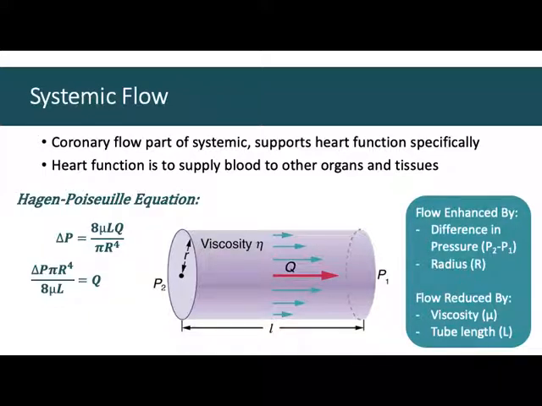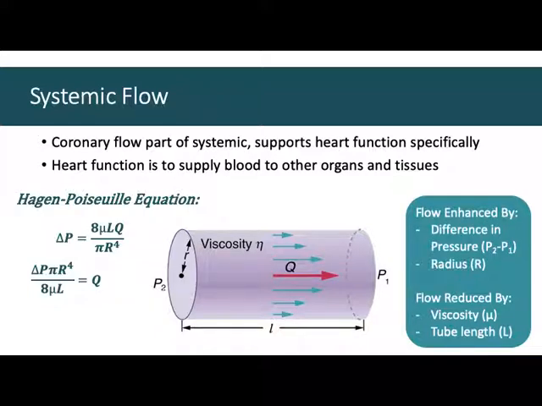The heart working normally, its job is to be a pump. So we left with this concept of flow, and flow is the job of the heart. The coronary blockages and narrowing that we talked about would impact the heart's ability to create flow, to create Q throughout the rest of the body. And so we're looking at now what it means for there to be flow, movement of blood through a system of tubes. That's the job the heart is supposed to accomplish, and it does so minute after minute, day after day, for 80, 85 years or so, depending on your genes, depending on your lifestyle, etc. So the heart does a really good job of maintaining its role as a pump.